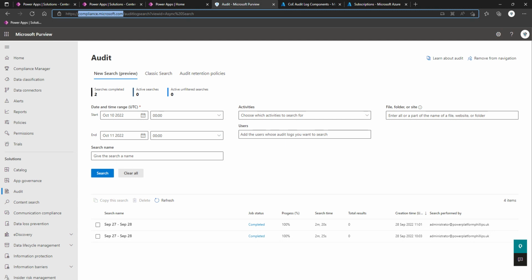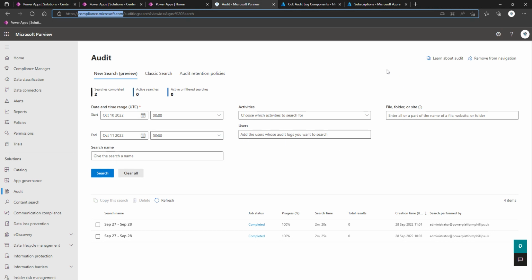So if that is the case, by all means, configure everything that we're about to show, but don't be disheartened if starting the subscription doesn't work straight away. 9 times out of 10, it'll just be a question of waiting and starting it later on. You'll also need to be a global admin to configure the Azure AD app registration element of this, and your tenant must have a subscription that supports audit logging.